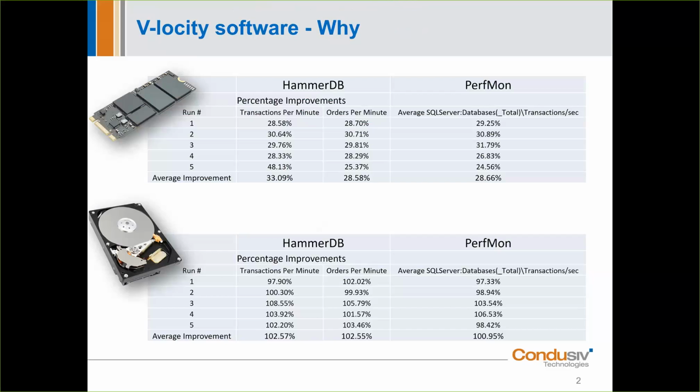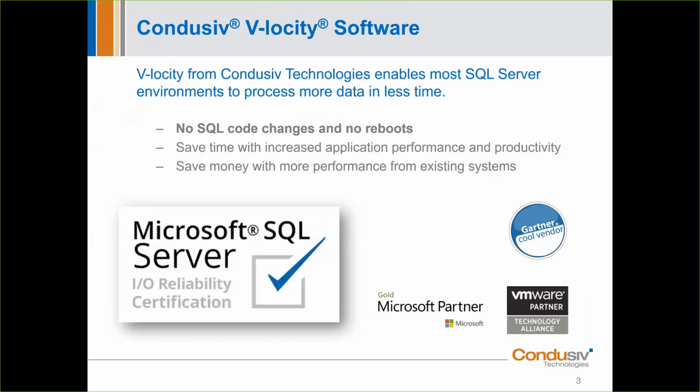Now, either way, this is great news for SQL DBAs who care about the performance of the databases underpinning their business-critical applications. Whether you're running SQL in a physical or virtualized environment, most SQL DBAs would welcome faster storage at a reasonable price. And Condusive's V-locity software is designed to provide exactly that, but using the storage hardware that you already own.